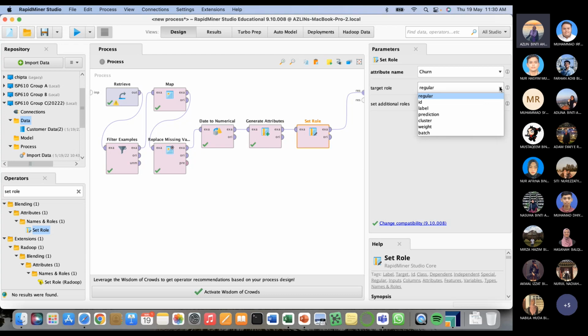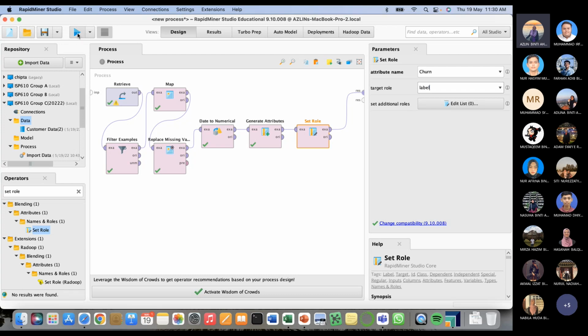Bila you tengok dekat target role ni, dia ada banyak. Okay? Dia ada regular, dia ada ID, dia ada label, dia ada prediction, dia ada cluster, weight and batch. In this case, we are going to do classification atau prediction. Kita ambil label sebab kita nak buat apa? Kita nak tukar churn tu jadi class label. Okay, tukar jadi label.